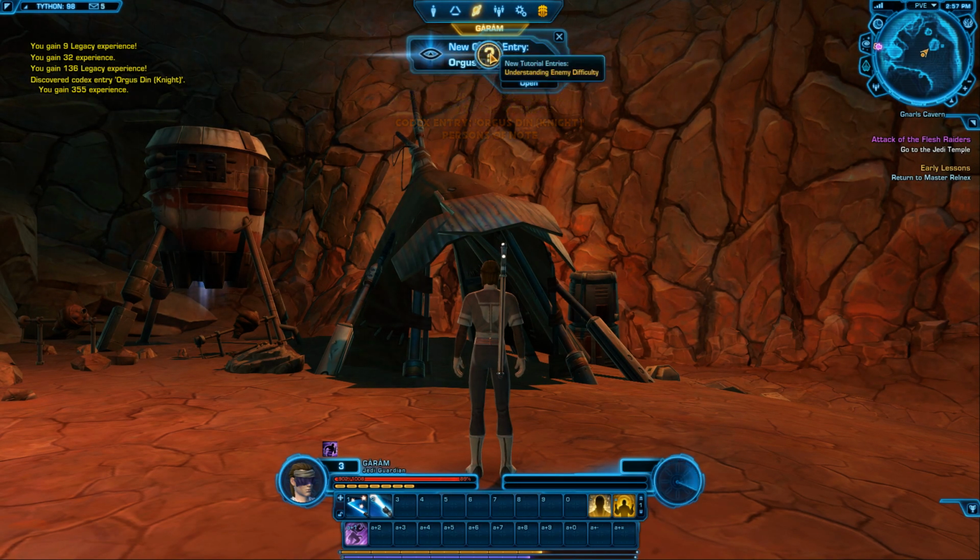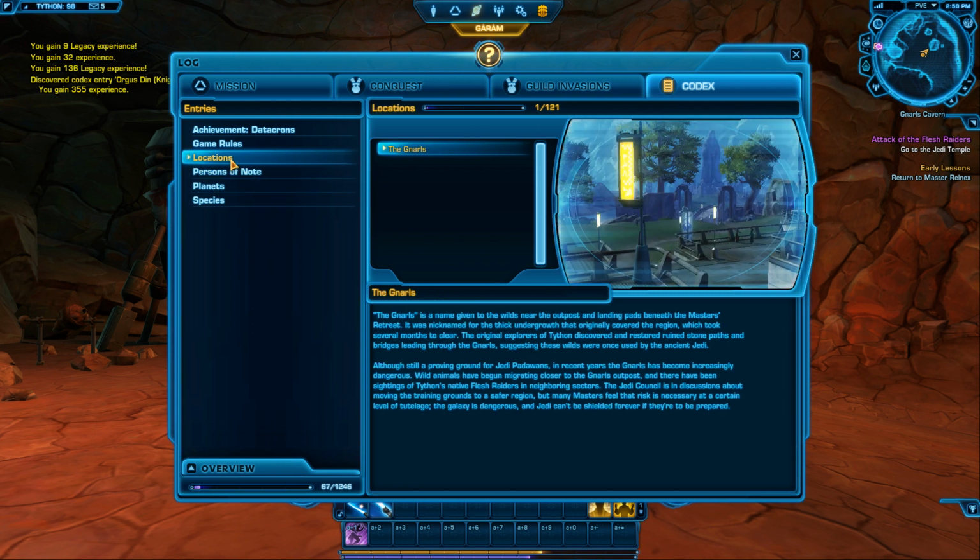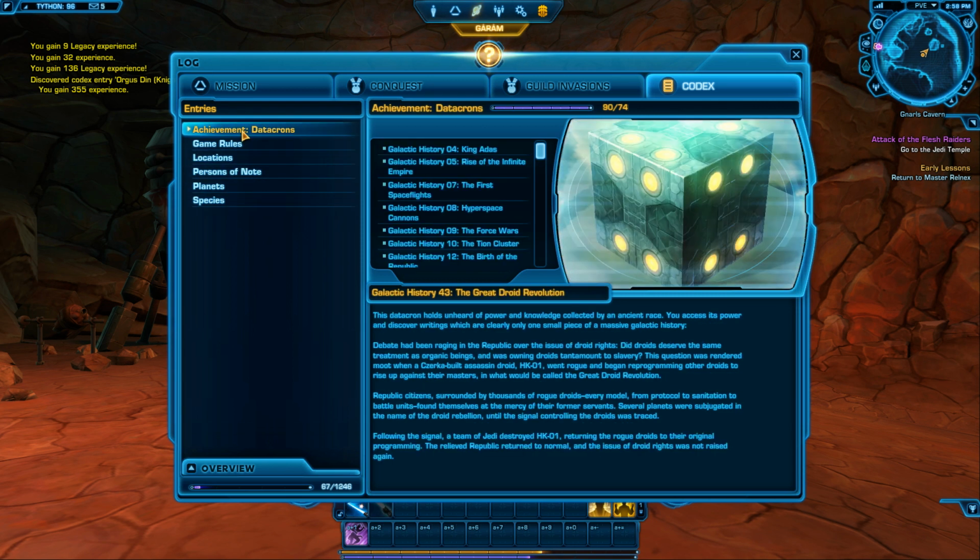Alright. So, there are these codex entries that I'm unlocking. The codex is kind of like an in-game encyclopedia, and you unlock them as you kill new enemies or meet new important characters or whatnot. There's some for locations, for exploration. So, it's kind of like completing deeds in Lord of the Rings Online. These are a kind of achievement, and so you can see how many I have down here to potentially unlock.